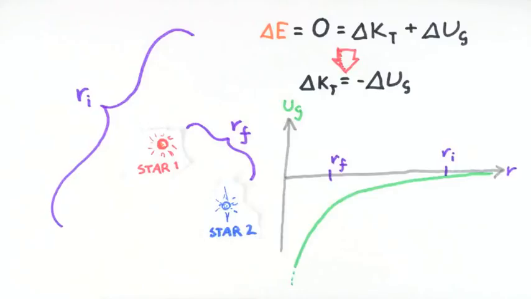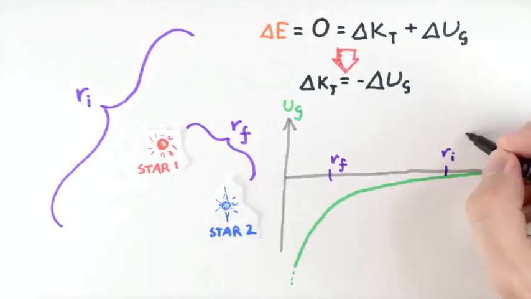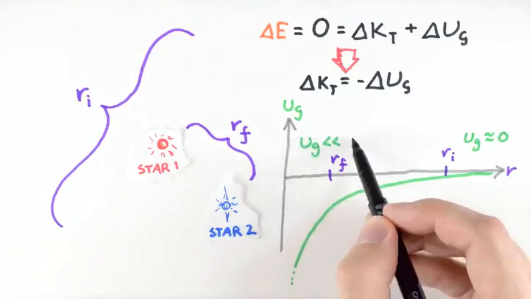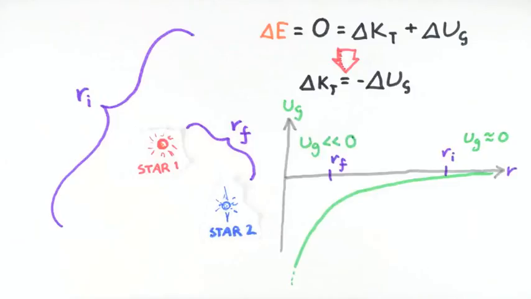First, by the general property that potential energies must approach 0 when interactions are weak, we see that the gravitational interaction is weak at large r. So, U sub g is nearly 0 at large r. Second, since the gravitational interaction is attractive and the potential energies for attractive interactions decrease as particles get closer together, therefore gravitational potential energy must decrease from zero, that is, go negative, as the separation between the particles decreases.